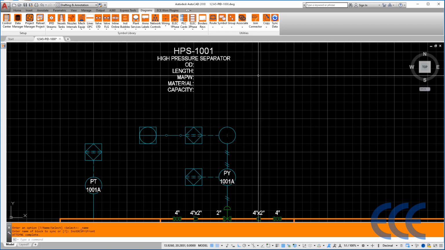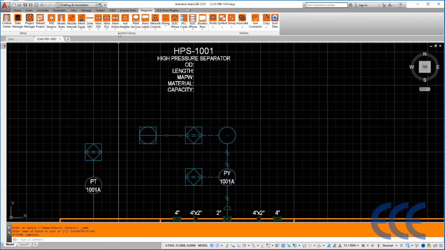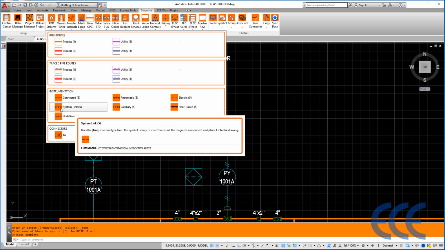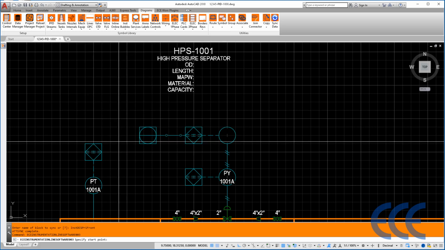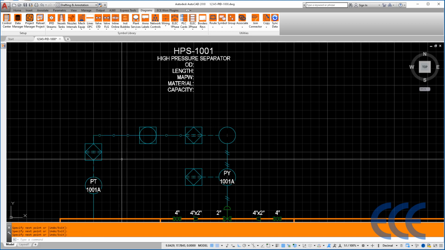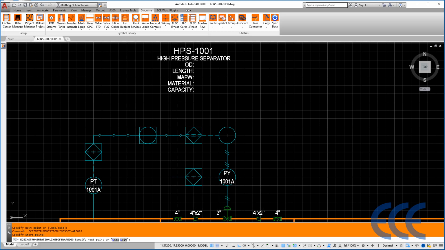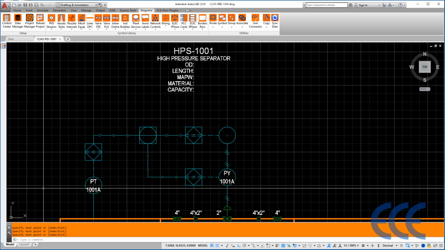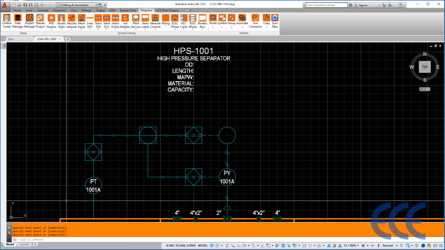My dynamic line option went away. So I have to go back to my symbol library, back to the lines group, drop that group down, and there I see the section for instrumentation. And here I can pick on the system link. And from there I can just use the normal routing commands to get from one bubble to another. And I might as well finish off this bubble as well. There you have it. There is drawing bubbles and drawing the connecting lines with all the various line types.